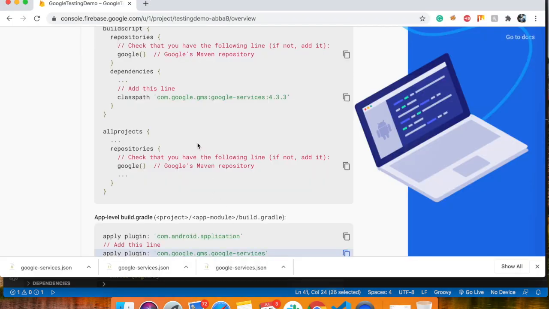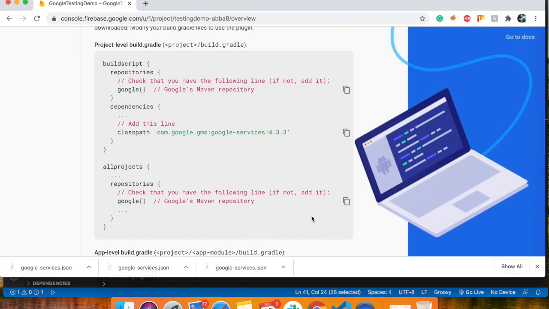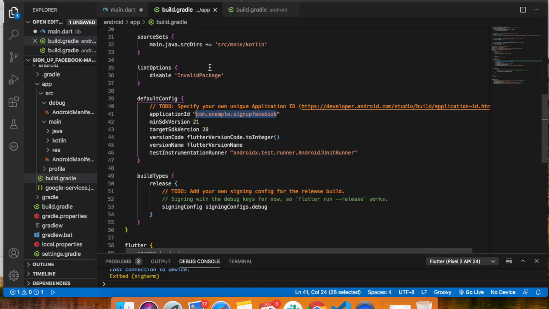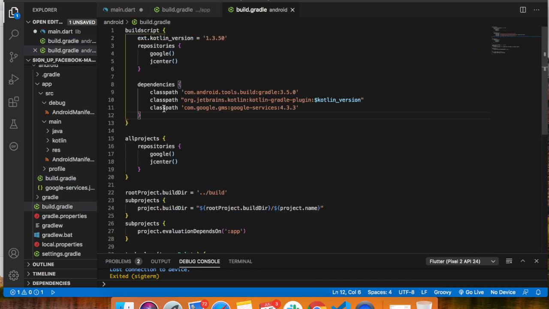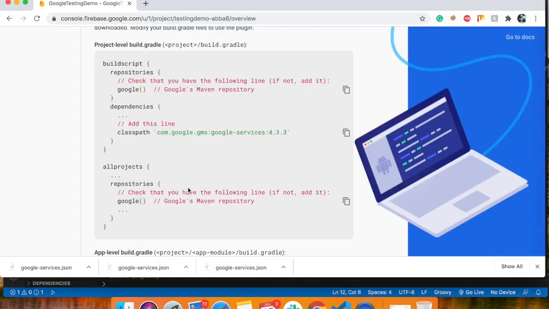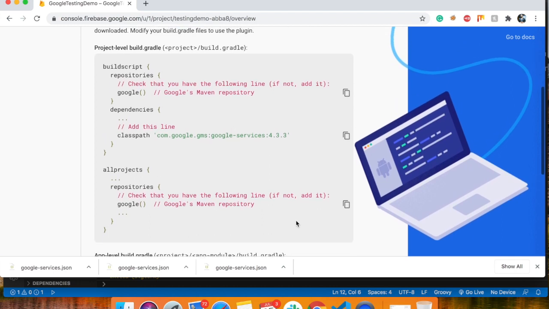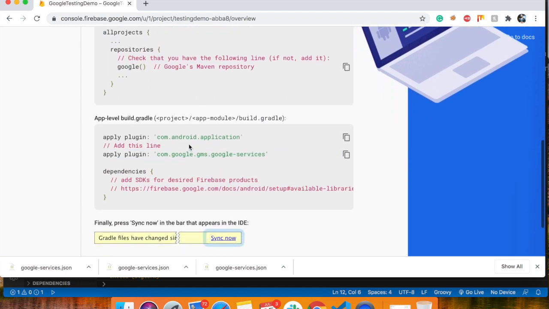So just see whether it has Google. Yes, I have Google services 4.4.3 and Google itself. So I don't need to make any change in my project build.gradle.